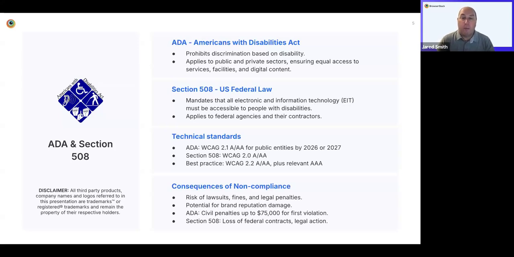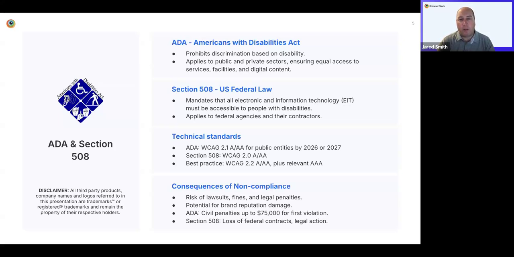Now, what if you don't meet these technical requirements? Well, there is risk of lawsuits, fines, legal penalties, even under the ADA, and even if you are not a public entity. In other words, if you are a private entity in America and your website is inaccessible, you could still be sued for discrimination, even though there aren't technical standards defined in the law.